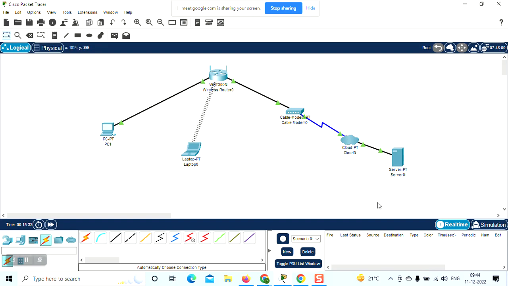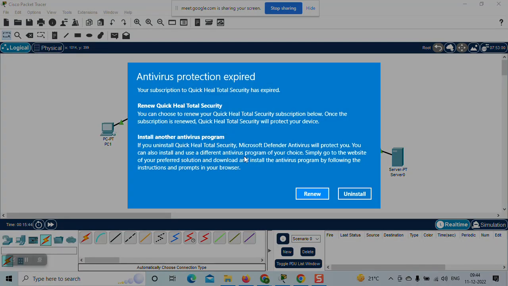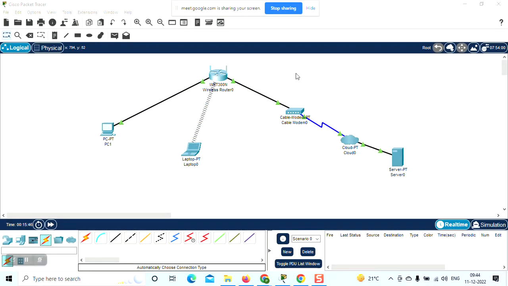So in this way I'm going to form my layout. First I will take the wireless router, that is WRT300N, then one PC, then one laptop, then one cable modem, then a cloud, and then a server. I will connect the PC with Ethernet and the laptop in wireless mode.